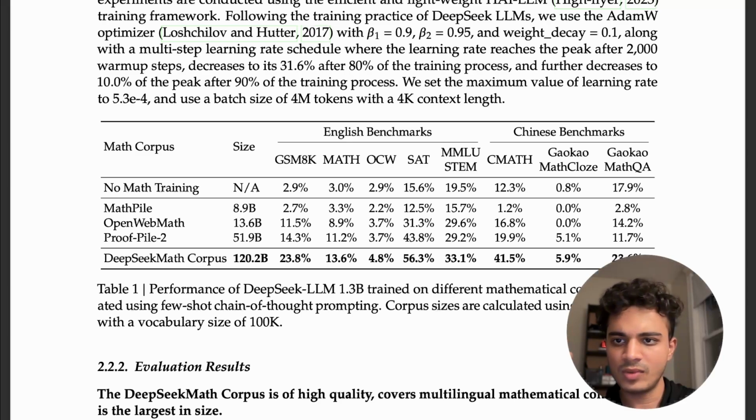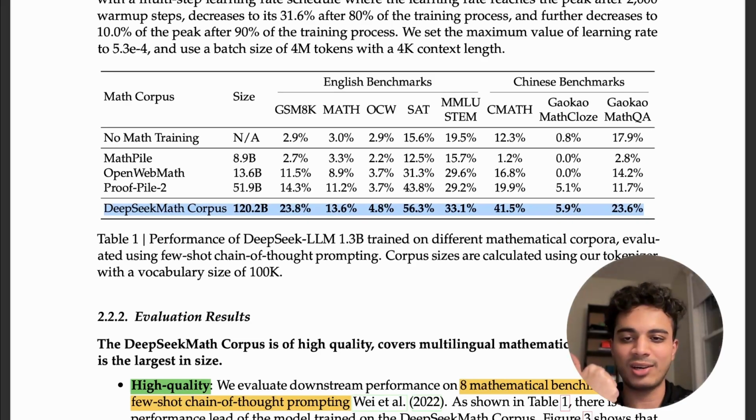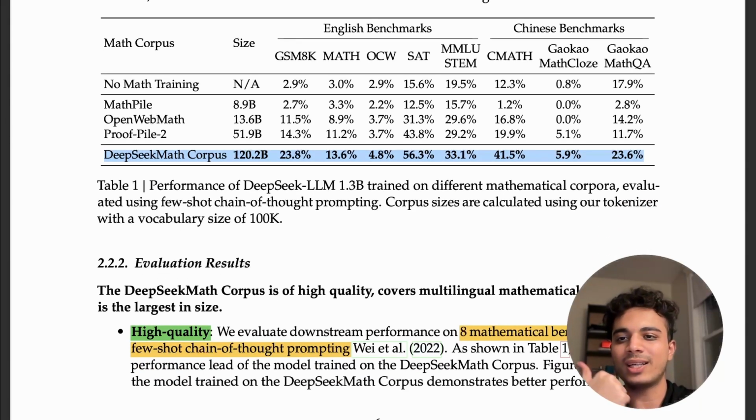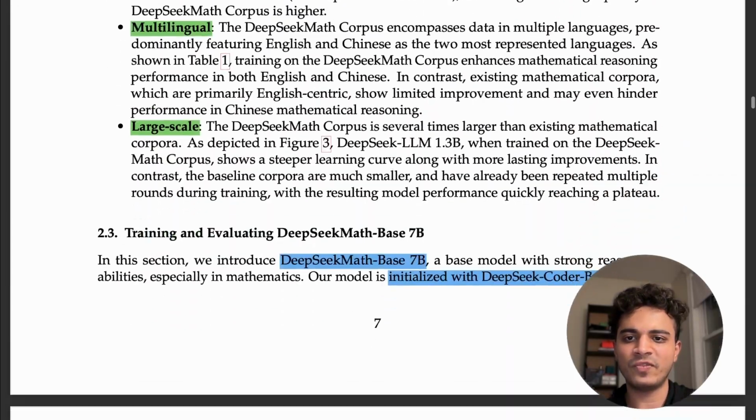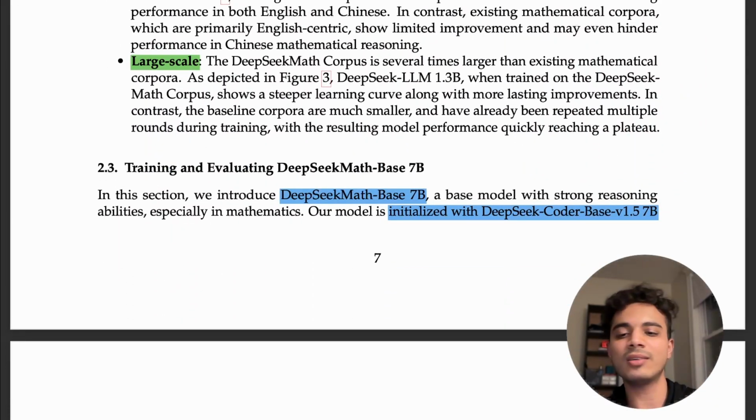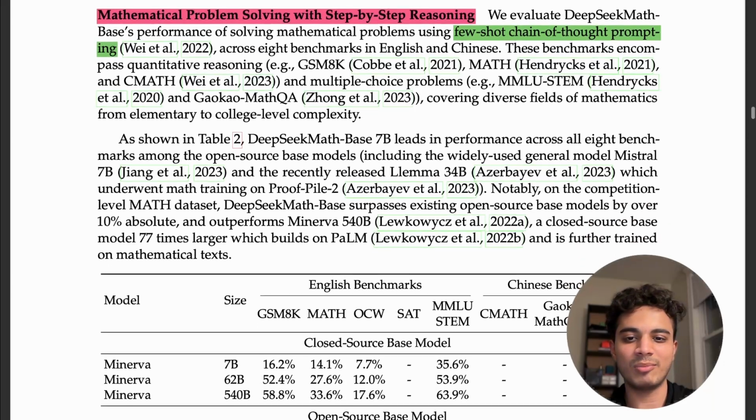And using a baseline, I think it's just simple DeepSeek LLM 1.3 billion. They're just testing if their math corpus is really working or not, if it is just good enough to train a huge model on or not. So this is just evaluating how good their corpus is. Well, it is just the best out of everyone else that existed at this time. So yes, check mark that. Okay, we have a really great mathematical dataset. Awesome. We have not really gone into reasoning just yet, but mathematics and reasoning are very much correlated with each other.